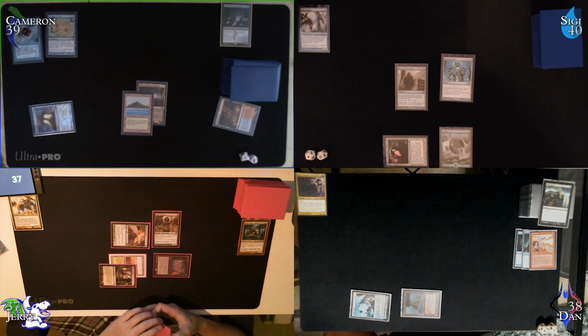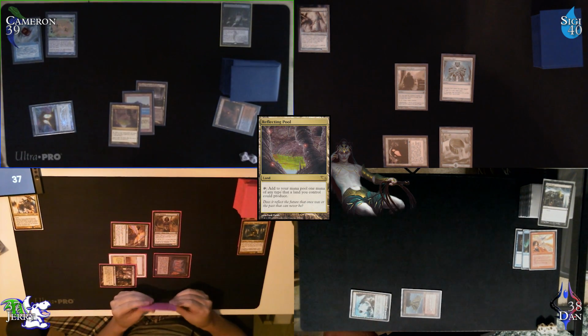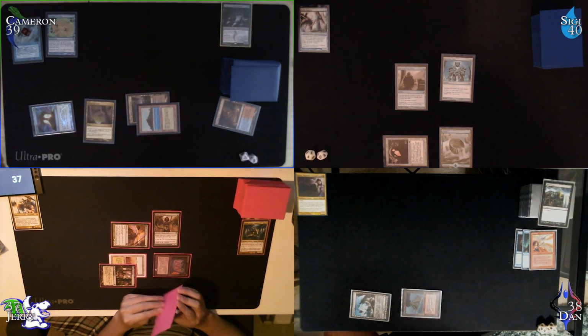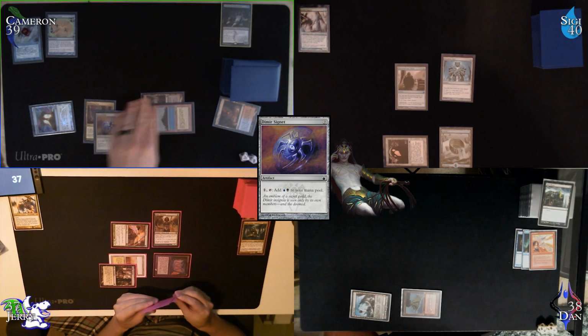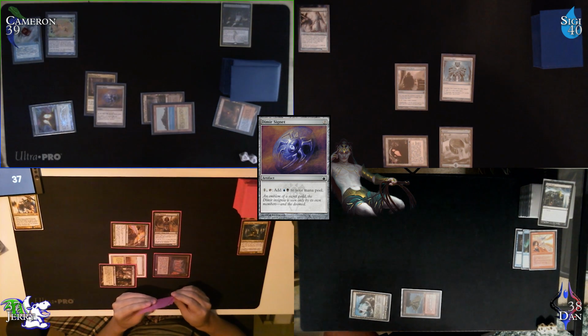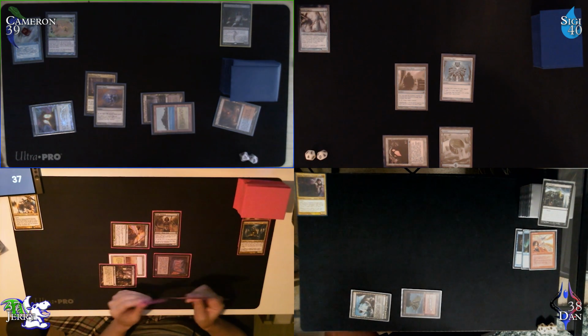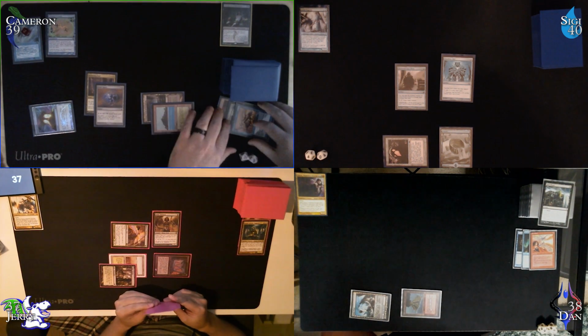Draw a card. Reflecting Pool. Dimir Signet. Okay. Move to end step. Discard Eternal Witness and Palancron.